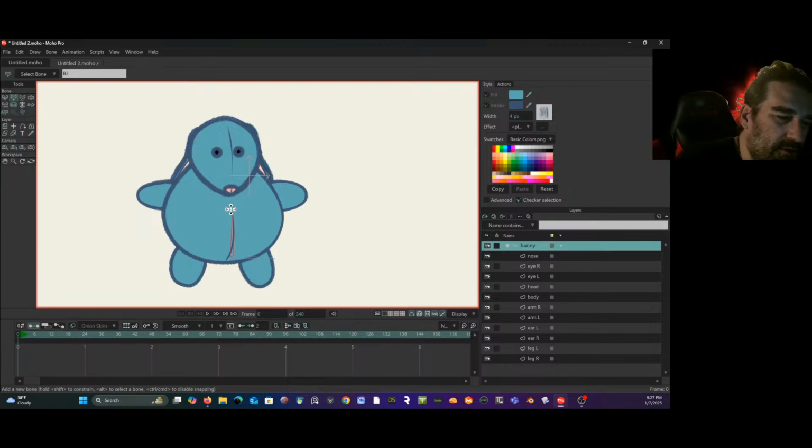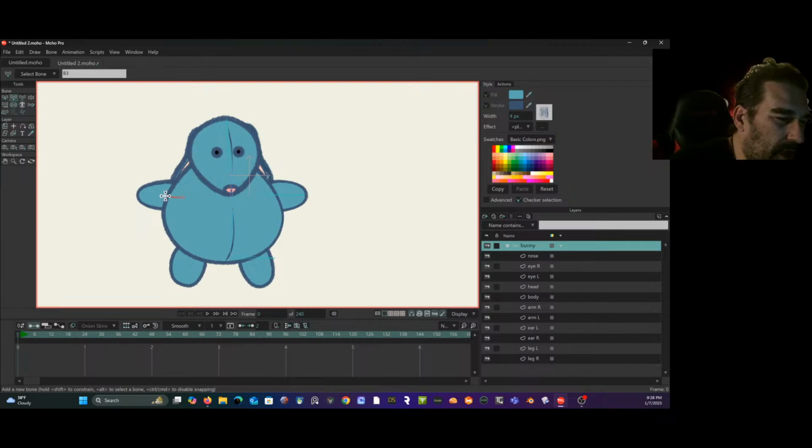Just going to do 2 for the body, and then we're going to go. Let me undo that one. 2 for the body, and then 1 for the head. That'll come from here. Let me go back up. That's the chest, so we can go ahead and go like this, and this is where we're going to get into the territory that we talked about earlier.